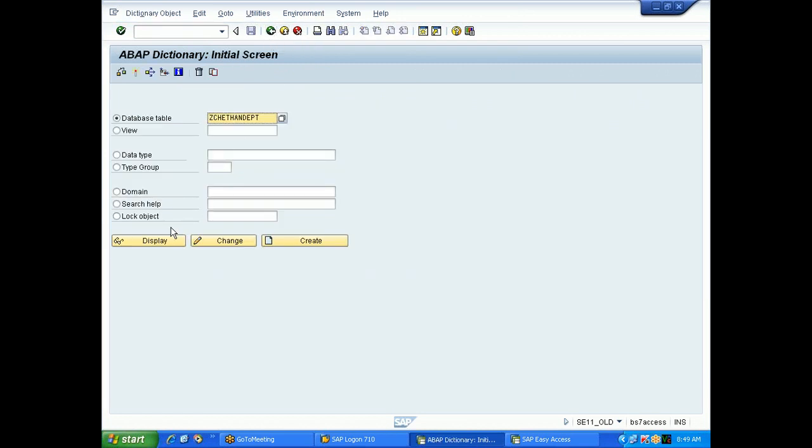Sir, we have created a foreign key relationship using a key from the foreign key table and a primary key from the check table. The field in the foreign key table cannot be the primary key, sir. We cannot relate two primary keys.